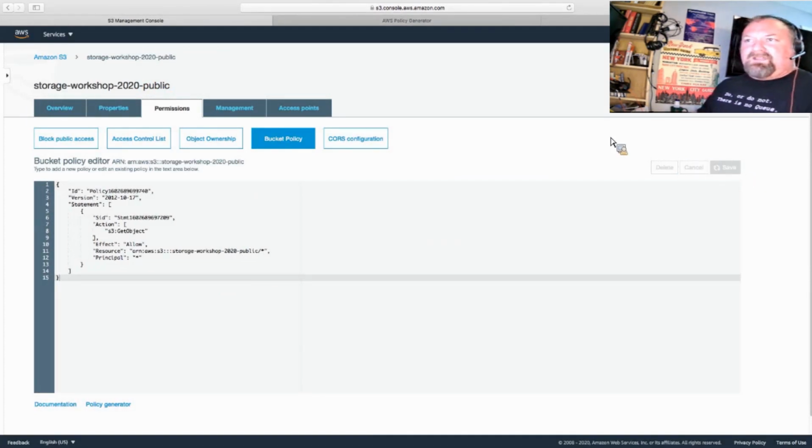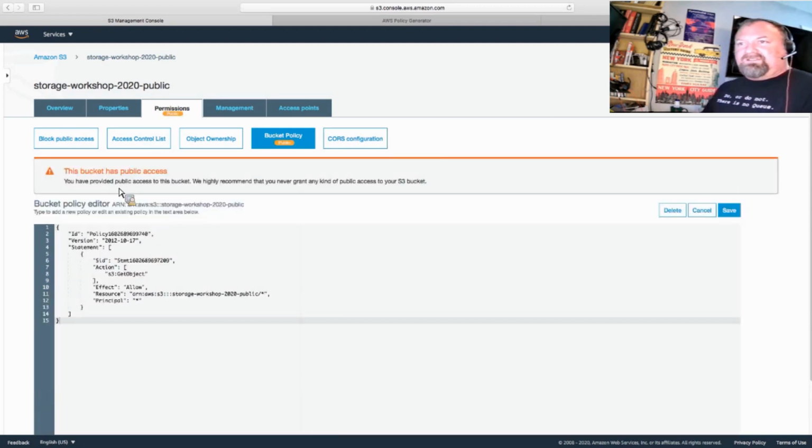And now watch what happens here. You'll notice that S3 is telling you, hey, you just made this accessible to the world, and we highly recommend that you not do this. We warn you here, we warn you in the bucket policy control itself, and we warn you in the tab where you select permissions that this bucket has a public policy. We say that security is job 0, and we are really going out of our way to make sure that you understand this is a public policy. You're going to see that continues.